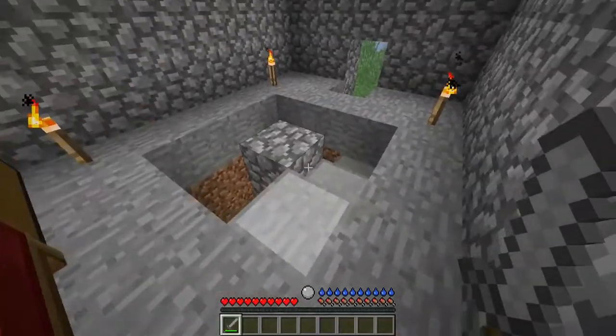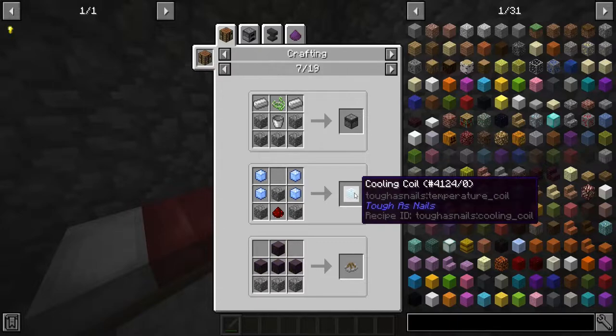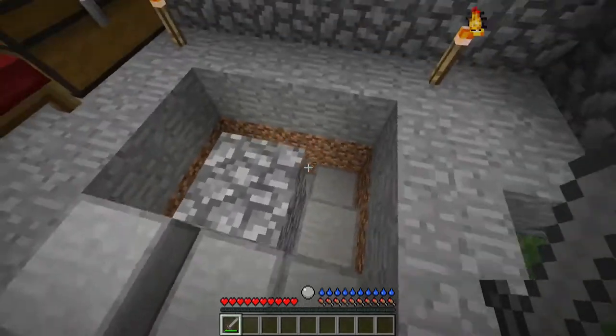Okay. What can you make from cobblestone? Can you actually make armor from cobblestone in this pack? It'd be really neat if you could. Can make cooling coils. Ooh. Rain collector. Ooh. How much is that? 5 attack damage. How much is this? 5. Oh, okay.